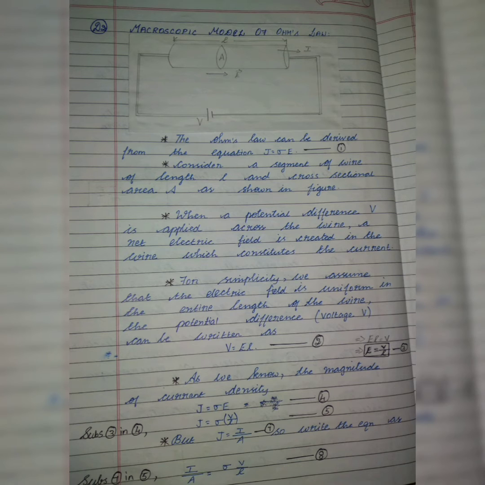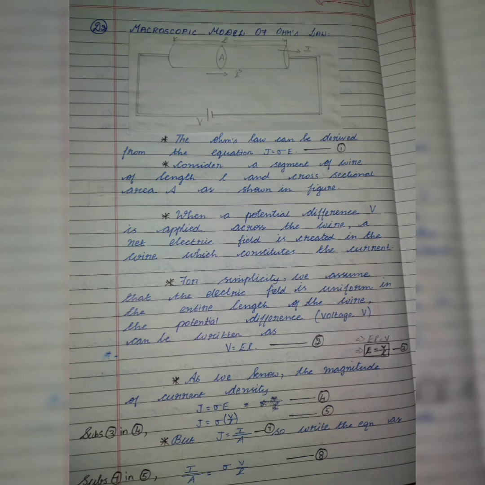We have not done anything, just changed the sides and written it. The term on the left hand side is written on the right, and the term on the right is written on the left hand side. Then EL is equal to V. From this, we need only E, right? We need the value of E. So we have to take E on the left side and the remaining terms to the right side. When L goes to the right side, it comes in divided form. So V divided by L, it comes to the denominator. From this equation number 2, we know that E is equal to V divided by L.